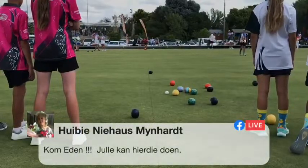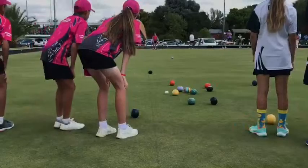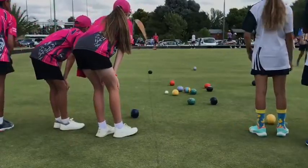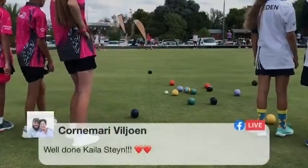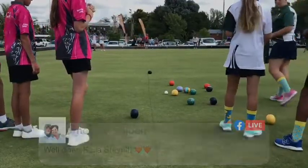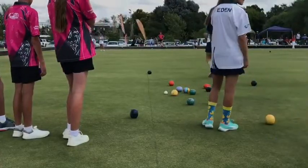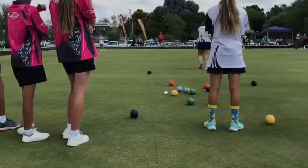On rink one, we have City Bing versus Western Province. And on rink three, we have Southern Free State against Sables. We'll give you score updates when they reach the halfway point. Remember, they're playing 10 ends.